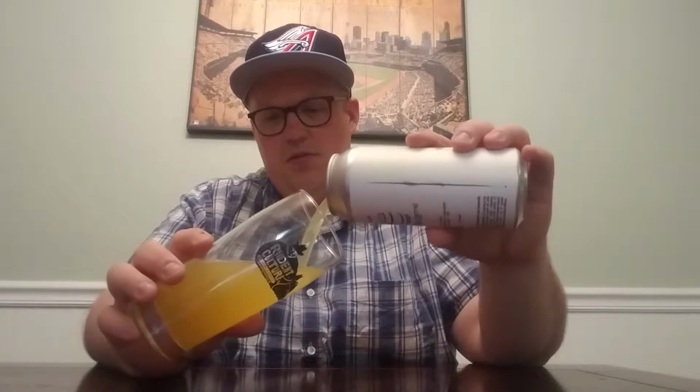Now it says India Pale Ale. It doesn't say New England style, but I think most of the stuff that they make, I would consider unfiltered more than New England style because generally it's not super hazy. It doesn't really have the water profile of a New England style IPA or the body, but we'll see about this one. But they do sometimes do traditional IPAs that are actually completely filtered too, so we'll see.